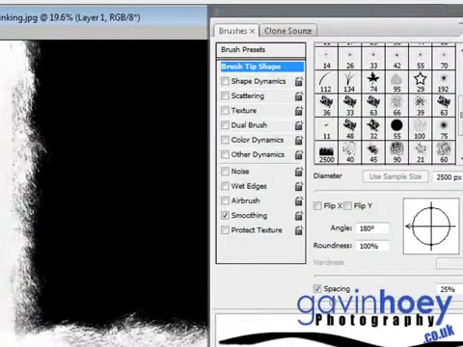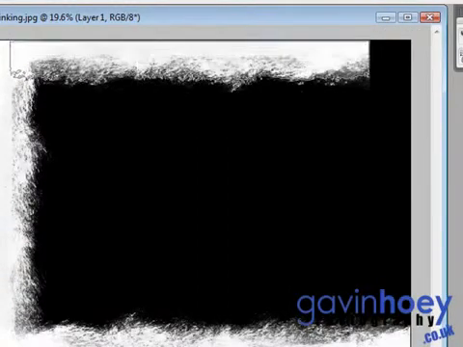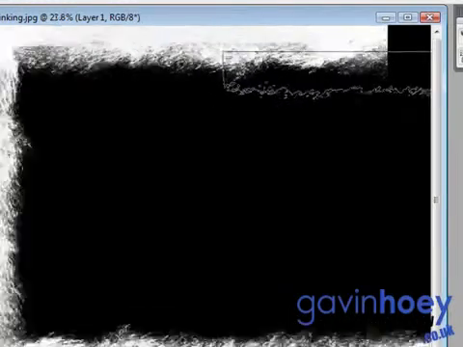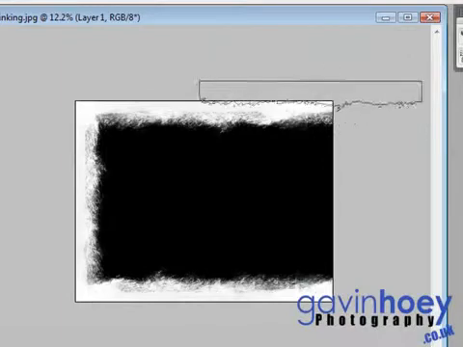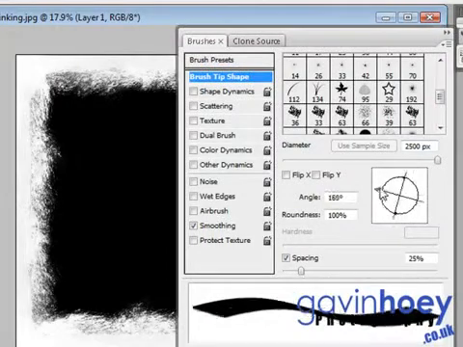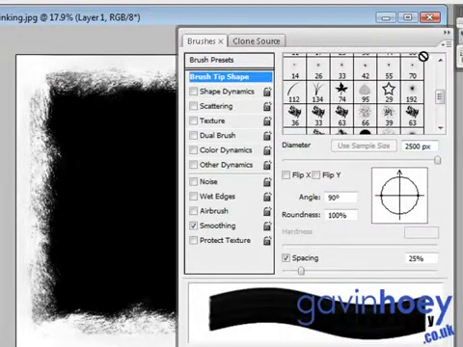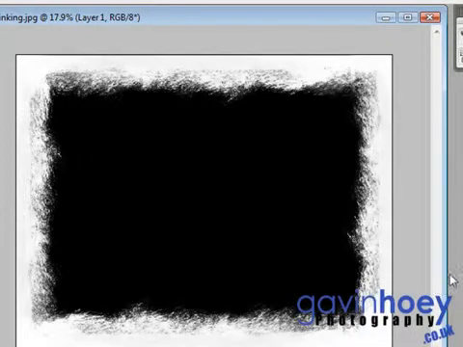And I'm running out of room, so let me just close that down a second, and we'll just paint a border there. And of course, we haven't quite got room at the edges, so we'll just zoom out a little bit and put a bit in there. Lovely. There we go. And then back to my brushes again, and we'll once again rotate that compass so it's facing north. And that should allow me to do, yes it does, the right-hand side.